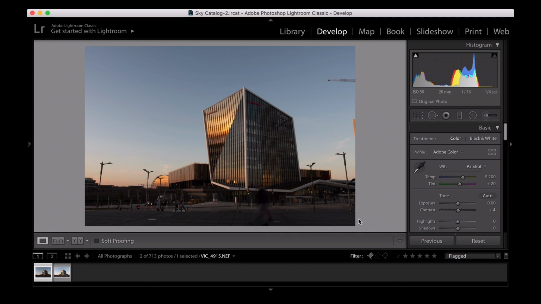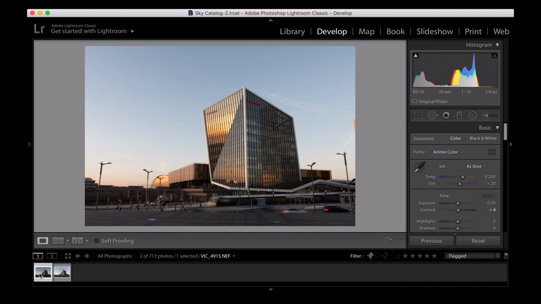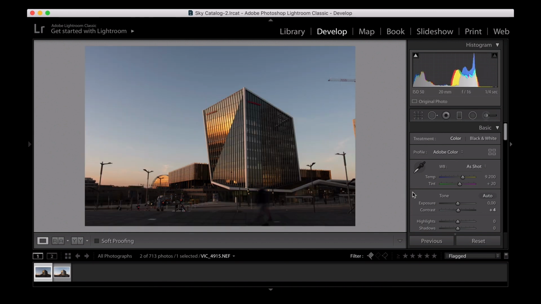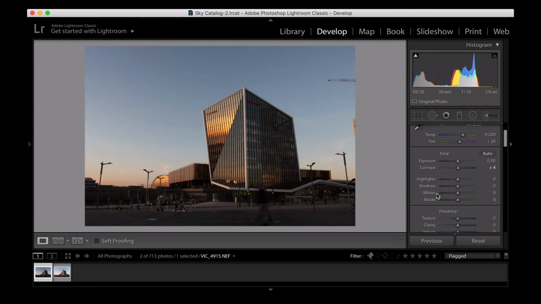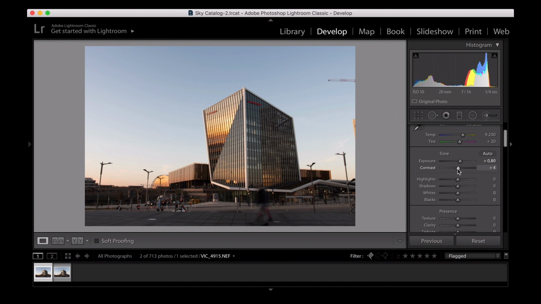So, we have these two photos. Before we export it in Photoshop, we will make some minor adjustments. We will increase a little bit the contrast, the highlights, the shadows.